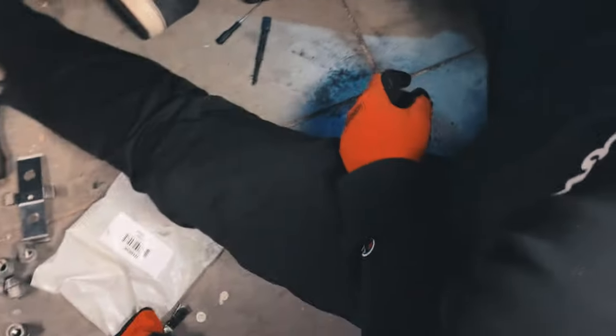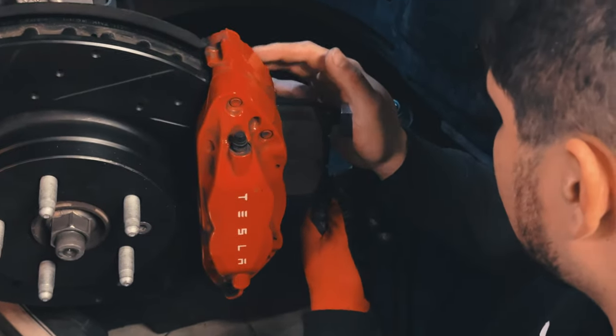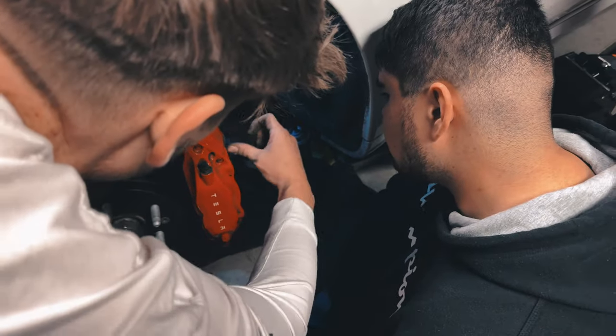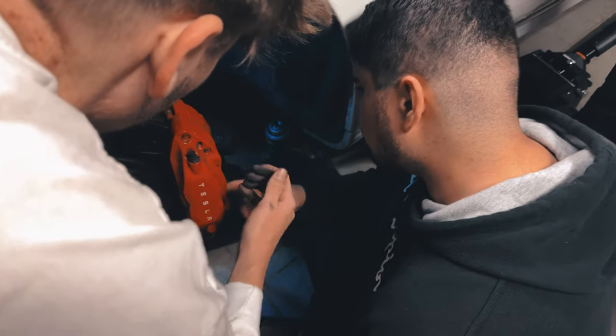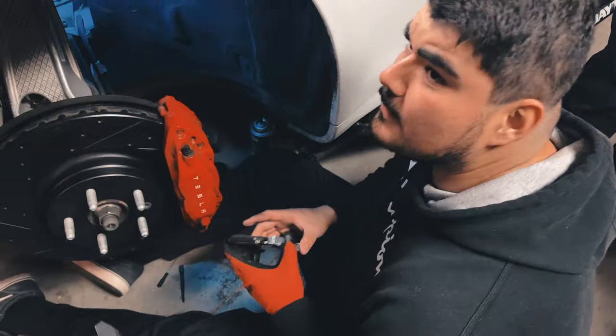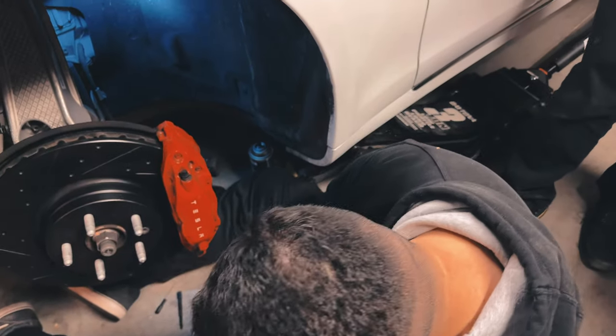So, do we even need the $10 tool? I don't know. It doesn't sound like it. Well, you want to do one side. So you're saying that once this side is in, because if you push this side in, the pistons, which you normally have to push back into place so you can get the new brake pad in, auto retract.